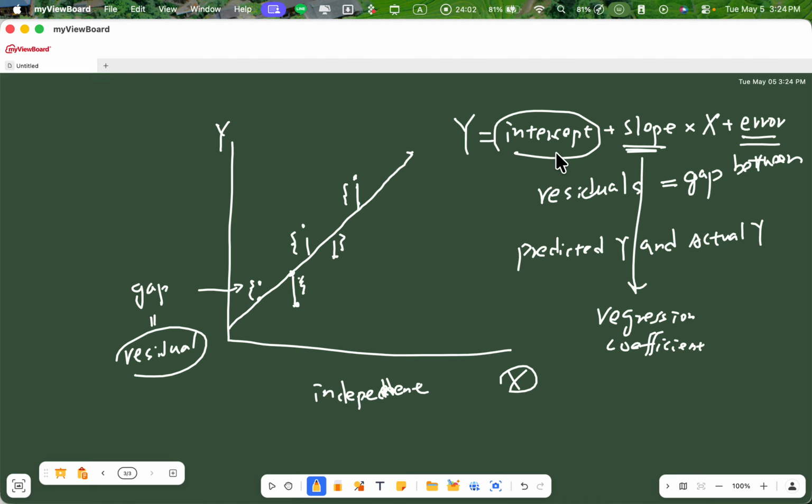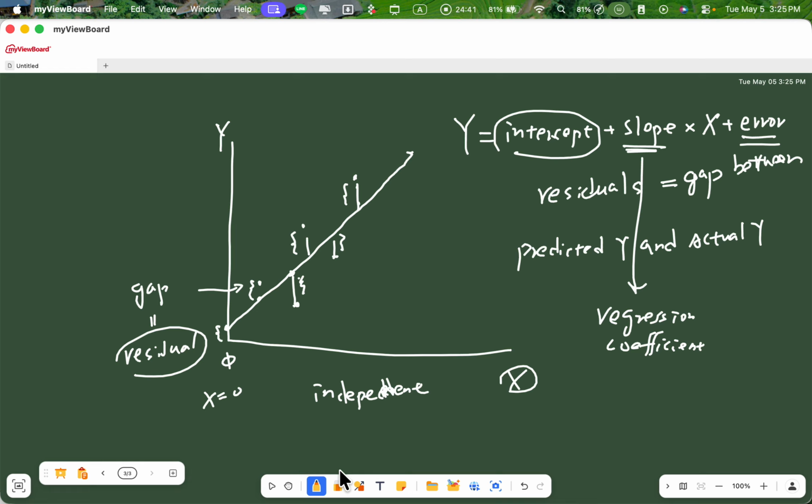Okay. Intercept is here. Good, it's here. So this is when x equals 0, then the y value, this part is called the intercept. Okay. So this is the regression equation. Some people write it this way: y equals intercept plus slope multiplied by the x variable and the error term.